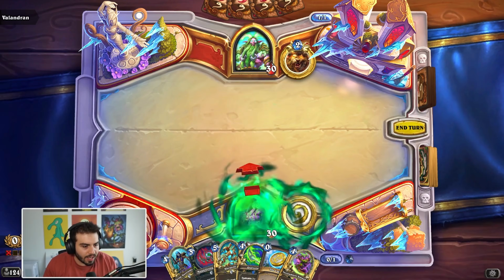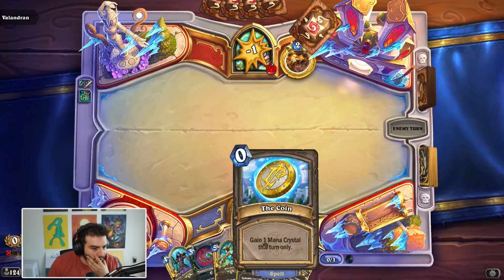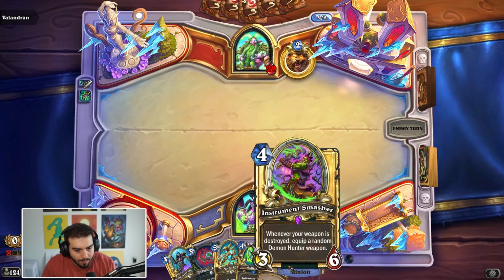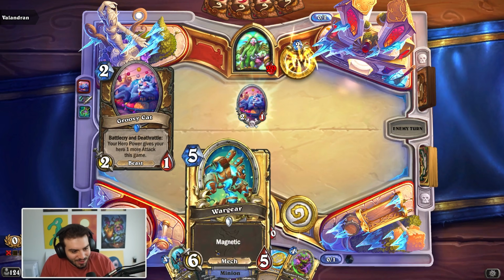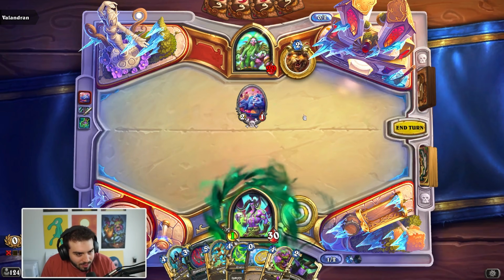Okay, dude, that's kind of fun. So there's a good chance I go like coin glaive tower into this card, and then I get another weapon, and it's a random demon hunter weapon, which is kind of exciting. Most demon hunter weapons are pretty good. It's a lot of value, I will say too. It's groovy cats, man. How groovy can someone be? It's ridiculous. I do want to play that, but I will just deal with the minion on board.